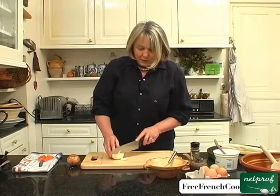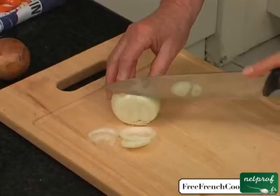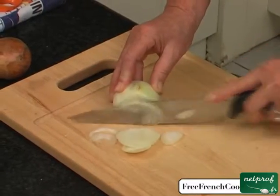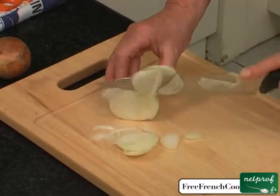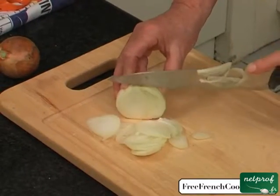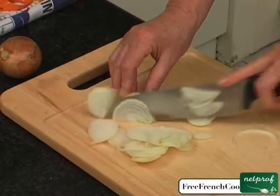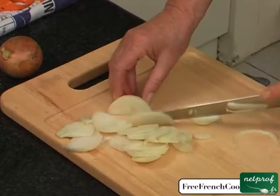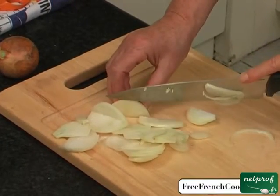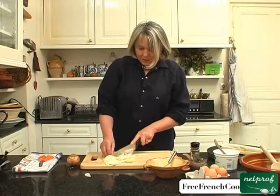So we're going to cut them very thinly, probably using a really good knife. So again, very, very thin. And I'm using yellow onions today because they're in season and they're very good, but you can use any onions you want.